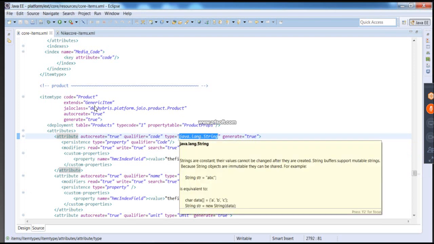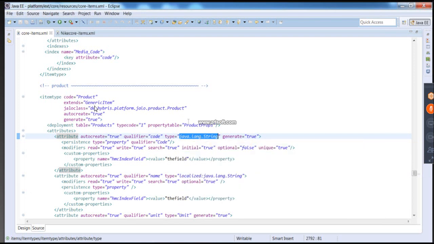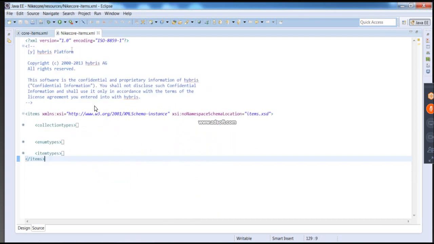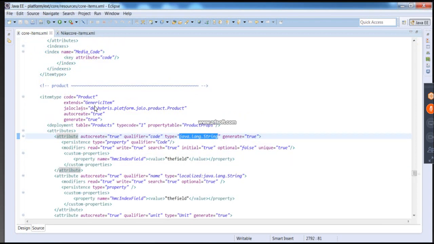Basically, if you are using primitive data types, then they are configured as an atomic type. You can create your own atomic type, don't worry. It is not that you cannot create your own atomic type. If you want to create your own atomic type, then you should do it in your XML file. This Nike core items.xml file is there, right? This is your XML file. Otherwise you can use the core items.xml file's atomic types, because this particular XML file is present in your platform folder. Every extension that you have created is developed on top of the platform, right? So whatever things that you define in the platform can be used by any projects, any extensions.